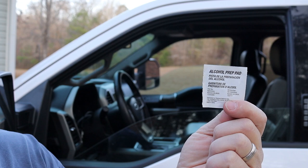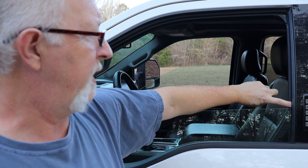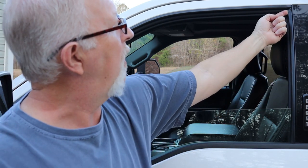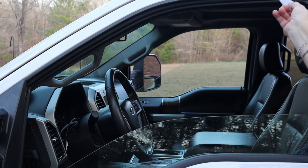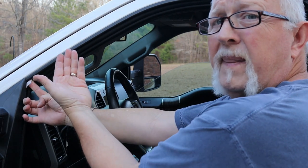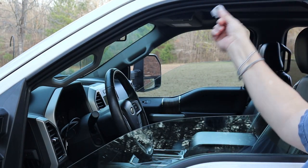They give you four alcohol prep pads, one for each window. I like to leave the window partway up so you make sure you've got the actual channel. You can start where the window is, go up, and follow the channel — that way you know you've got the right groove at the top. You want to clean that channel out with the prep pad. If you lose the prep pads or they're dry, plain rubbing alcohol will do just fine. Start up in the channel and clean the outside of it, because that's where the tape's going to stick.